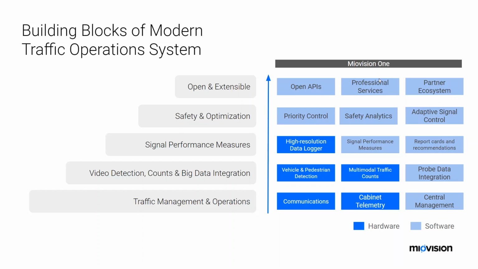At the basic level, we're talking about basic operational awareness and answering questions like, what's going on at the intersection? Is there power at my signals? Are the existing sensors working properly, etc.? The core device really looks at the first two levels of this hierarchy: the traffic management and operations, and then things such as video detection counts and integration with other data sources. Whereas the Traffop portion focuses more on that third level of the hierarchy and above.